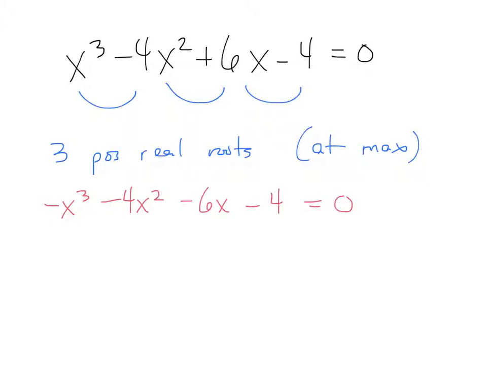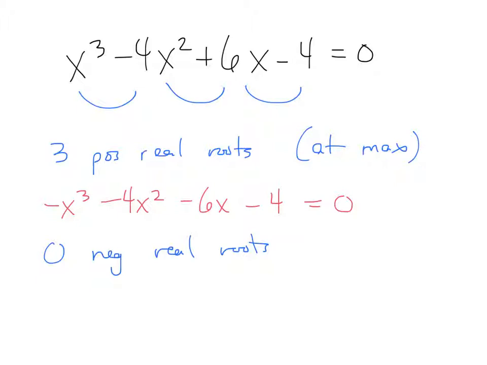Any sign changes? So we will have 0 negative real roots. Something to point out: we have 0 negative real roots. The 3 positive real roots could be 1 rational and 2 irrational, or you could only have 1 possibly rational and then maybe 2 imaginary. But those are the only cases that we have in this scenario.